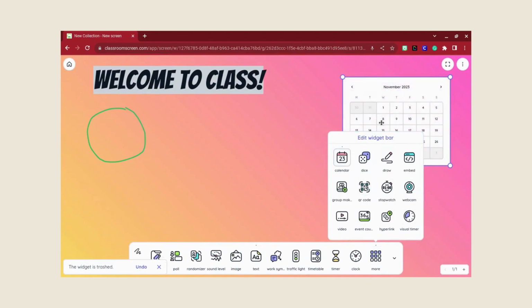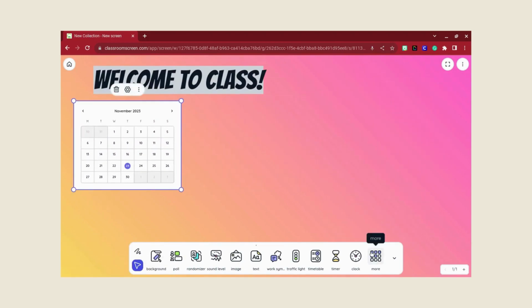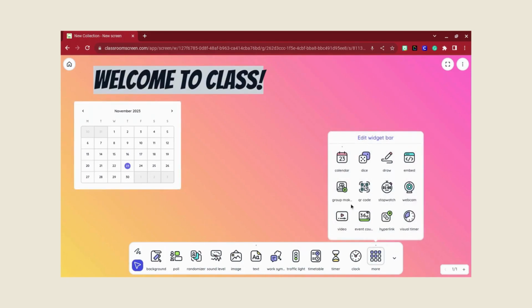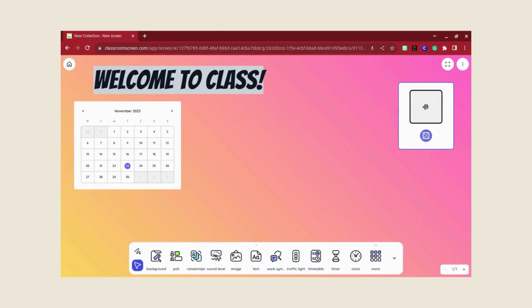We have the calendar, shows up there. I love using the calendar as well. It helps kids remember what day we're on. It's nice to see displayed up in the room. We have rolling the dice. Once again, a good randomizing tool. Like, okay, just for a quick fun activity, if I roll three, you guys have to give three people a high five before you sit down, or you have to give a couple of compliments, or something fun. This is a good thing to use for that.